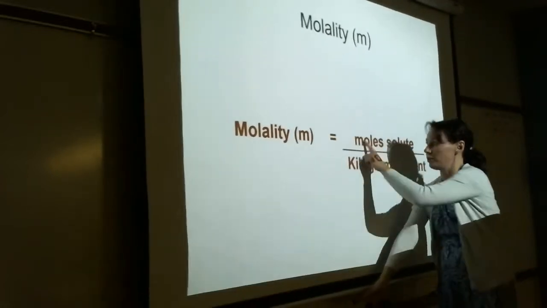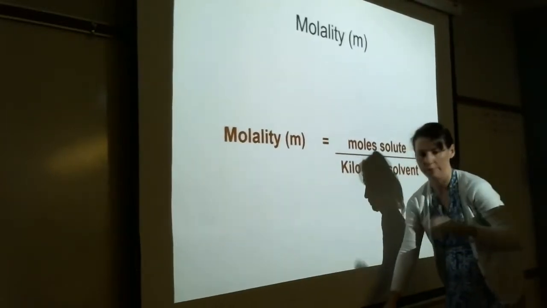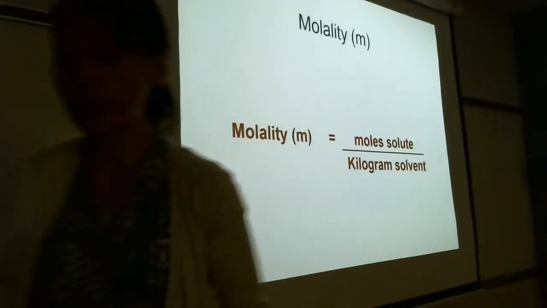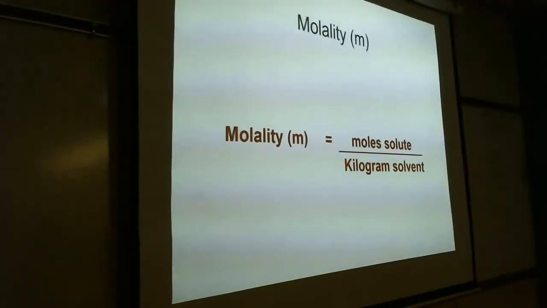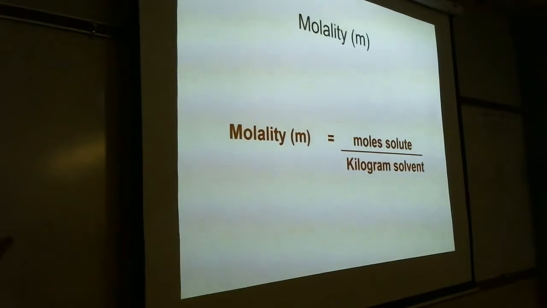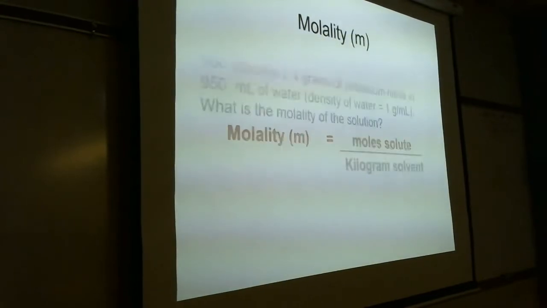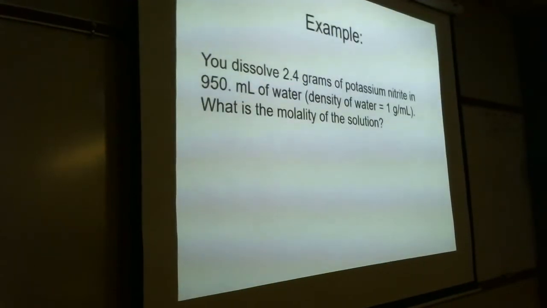So just get prepared to think about it a little bit differently. Now the numerator is still the same, all right? Moles is still the same. That part hasn't changed. You're going to have to think a little bit more for the molality calculation, though, because you're probably going to need to use density. So let's do this one together.